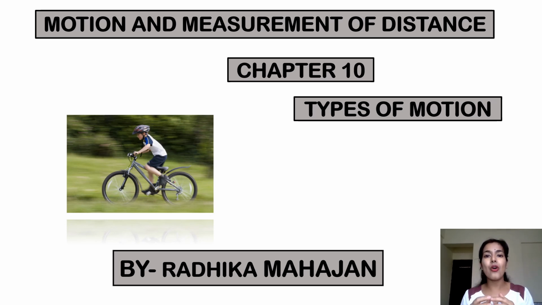Fine. This is how an object or a body or an organism can move. Different organisms and different objects can take any path, can move in one form or another. This is what we are going to discuss today in this video, that is, how things move, that is, various types of motion.